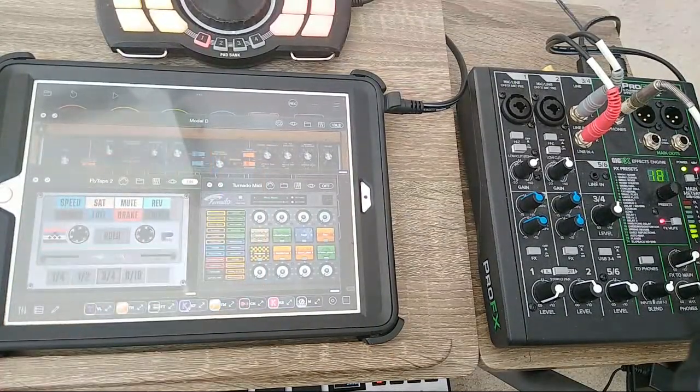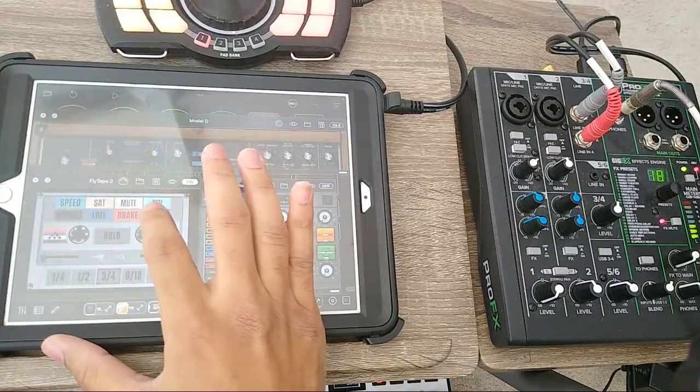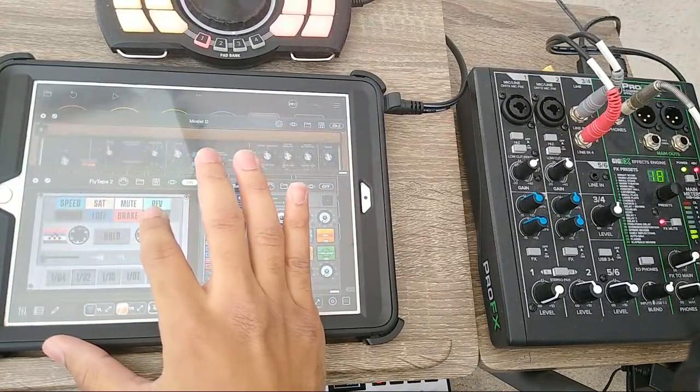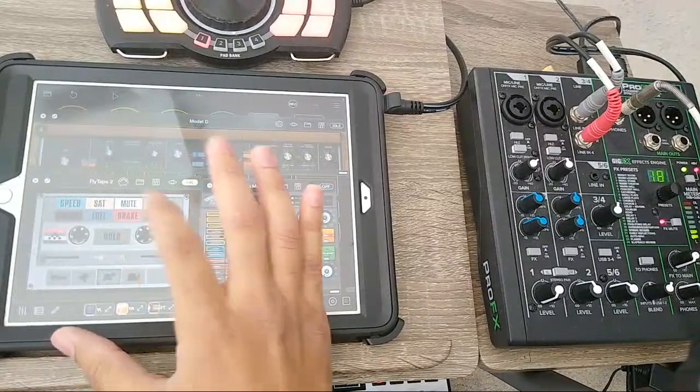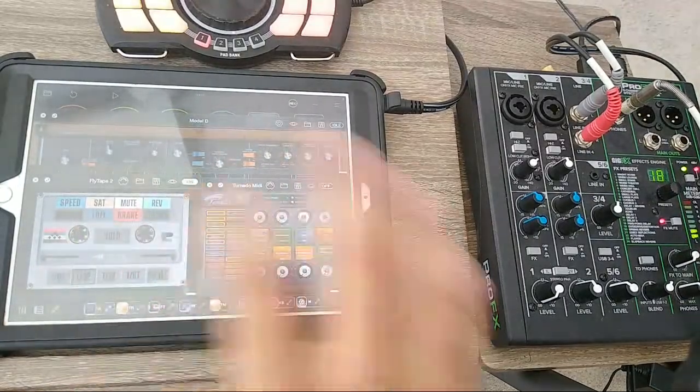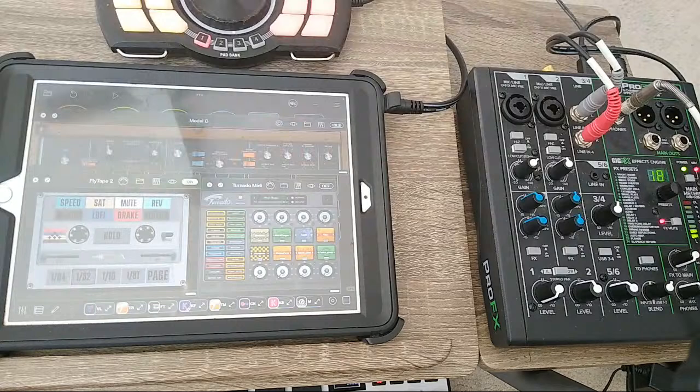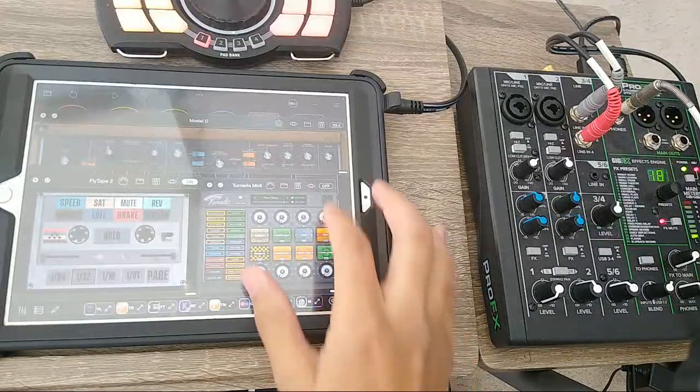You see what I mean? So I like that. And then also I can make the beat stutter while I'm talking and it also has a cool effect. Usually it works best when I'm rapping with the music and stuff. And by the way, this is all for a hip hop context. If you're doing this for a live hip hop show or something like that, I think this would really help you guys.